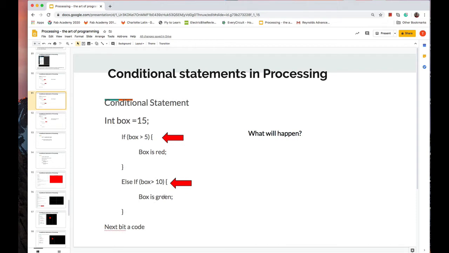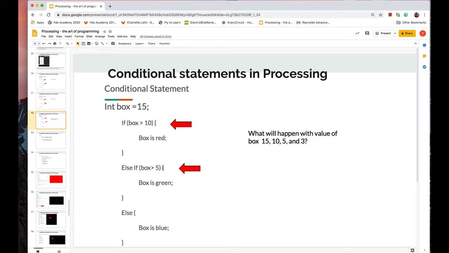Okay, it's never going to be green, excuse me. It's going to be red always, whereas the past one was always green because that was the last one. This will be red. Why? Because when you test this, it says, oh, that's true. And once it's true, it jumps out to the next bit of code. It never gets down to that second bit of code. So again, that's the power of an else if. If they're both if statements, it'll test each statement. Else if, and then a cleanup else, are a way of just testing something once. You only get one of those choices.